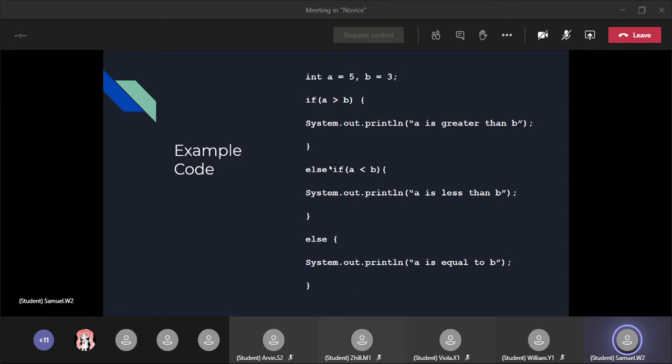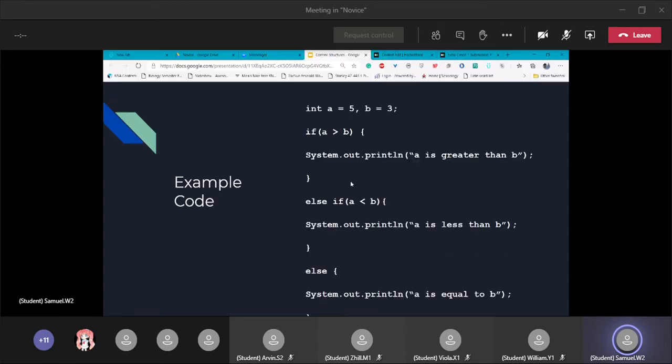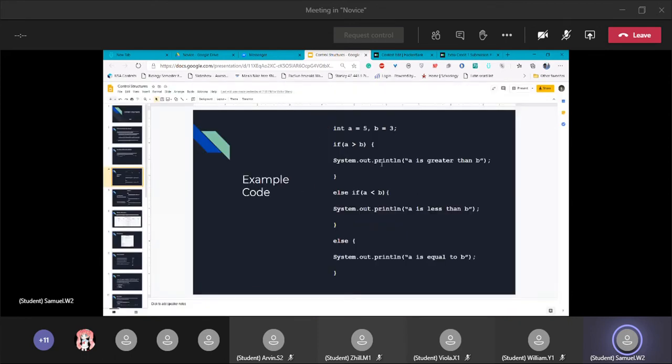And then finally, another thing you should look at is that the reason why we have else if statements is so you don't run multiple if statements. So for example, if you have this as an if statement, let's see if I can get a good example.